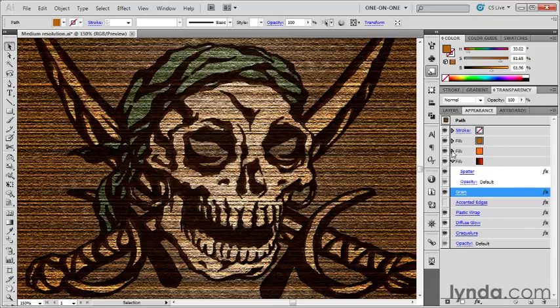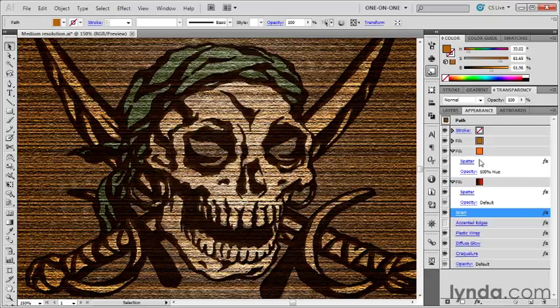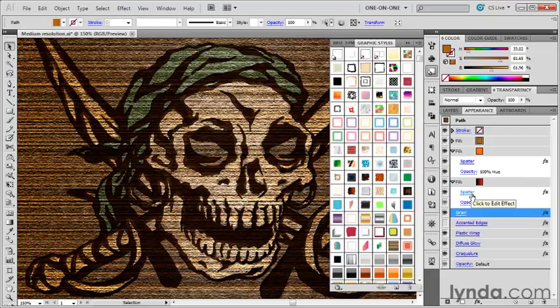Each one of those fills may or may not have, I'm not actually sure. They both have spatter effects associated with them. That's interesting. And then I've also added a couple of additional Photoshop effects to the overall object, including diffuse glow and craquelure. And you can check those out just by clicking on those links. However, what I want to do at this point is save out the result, save out this wicked cool effect as my own custom graphic style.